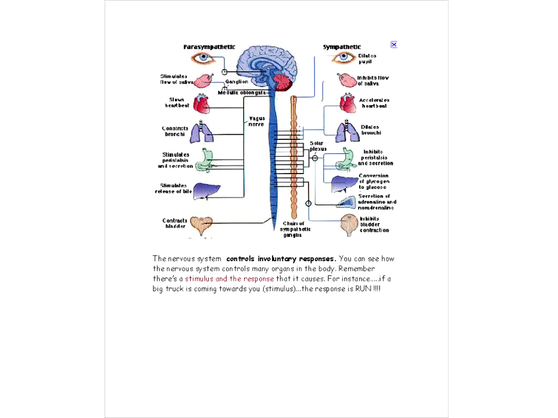Alright, this is kind of a freaky diagram. Now, this is the nervous system. And you can see the jobs of all the different nerves here. You know, like this nerve is responsible for accelerating the heartbeat. This one causes the contraction of the bladder. Are you thankful that all these jobs, all these different nerves do their jobs? God's created our bodies in such an amazing way, eh? So, the nervous system controls involuntary responses. And you can see how it controls the different organs of the body. Now, remember this. There's always a connection between a stimulus and a response that it causes. For instance, if a big truck is coming towards you, that's a stimulus. And the response, run, is what saves you there, of course. So, a stimulus and a response, again, they always go together. If something's hot, that's a stimulus. Take your hand off the stove, that's a response.